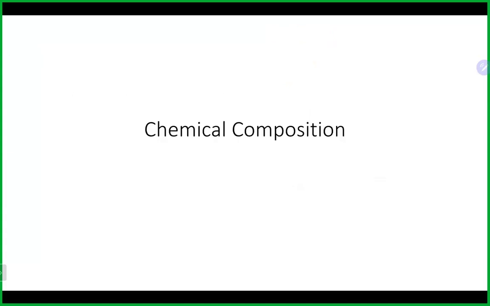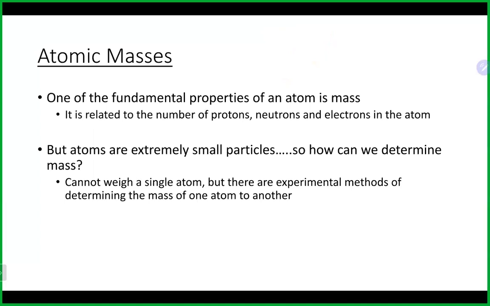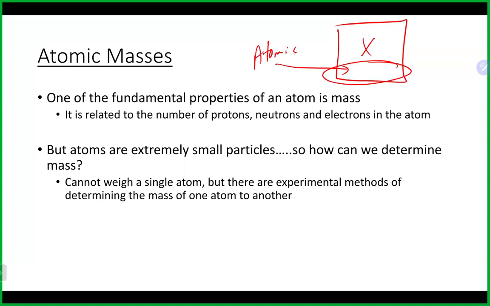All right, then let's talk about chemical composition, and let's talk about really the other number there that people want to always use for the mass number, and that is atomic mass. The atomic mass is what you find on the periodic table there. It is that number that is underneath the symbol. And obviously, one of the fundamental properties of an atom is its mass. Since an atom pretty much is made up of three things, protons, electrons, and neutrons, it's related to how many of all those you have.